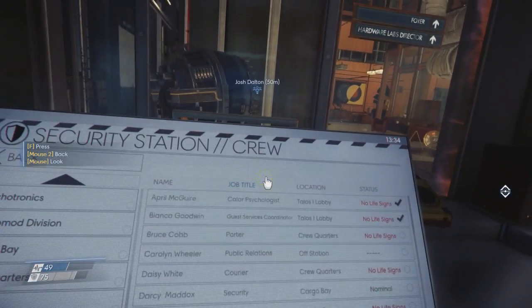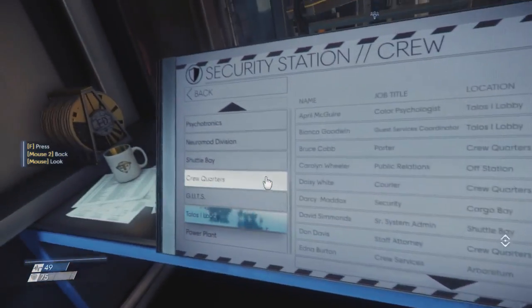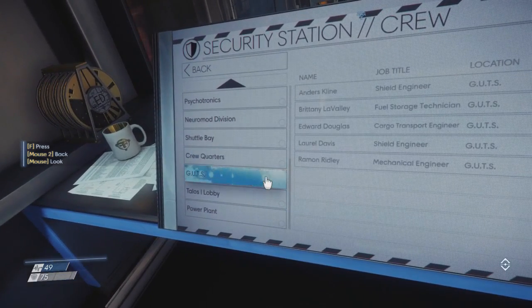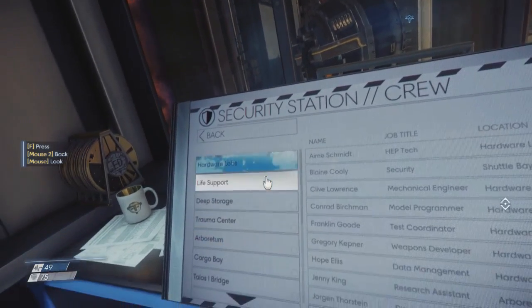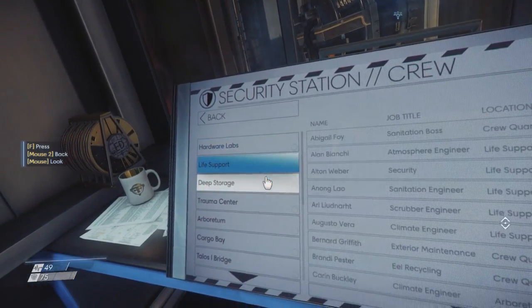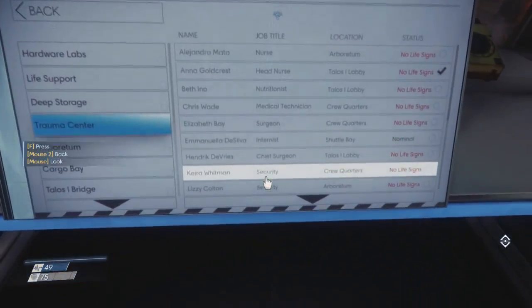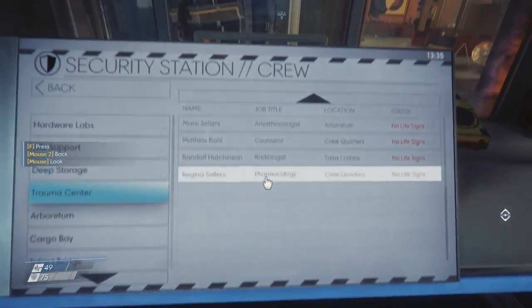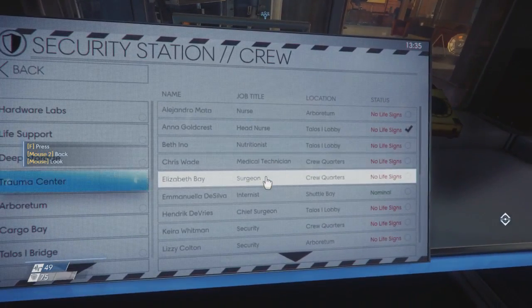Probably from a completely different menu. I wish you could just navigate the entirety of the ship's crew in alphabetical order instead, just because it'd give me a little bit more to go on. There's Guts. I don't like having to look for them via what area they're supposed to be originally in or something like that. That's a bit much. Trauma Center. Not here either? I mean, he's supposed to be dead either way.